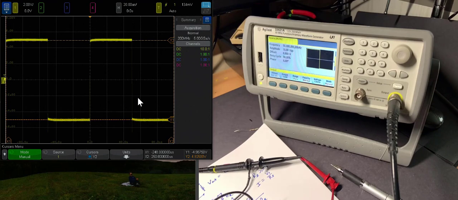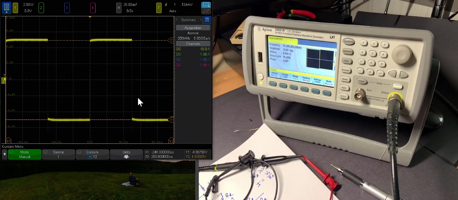This is a very common technique that we'll use over and over again, which is when we have a good measurement, we're going to purposely make an error, look at that signature, and then if we ever see that signature of the signal later, one of the first things we're going to look for is maybe we don't have a good ground connection at the tips.